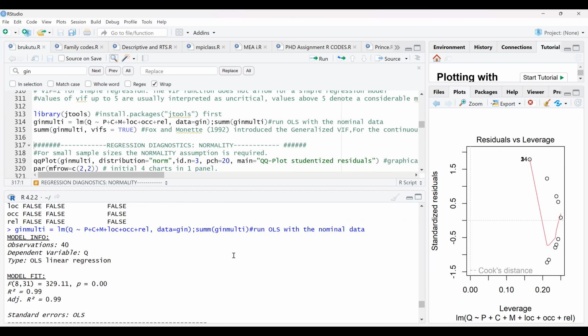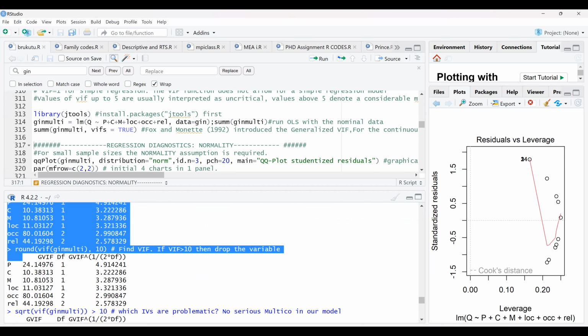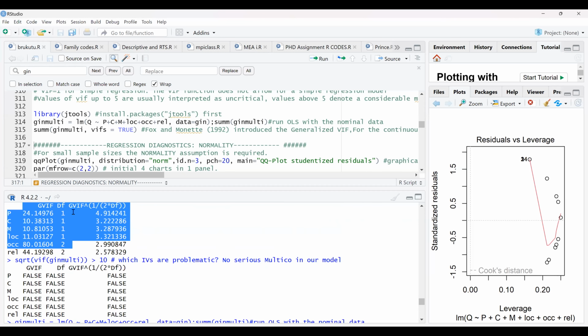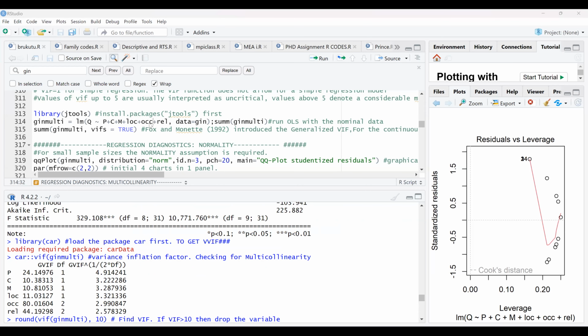For example, if you look at these ones here, the first values that you are getting here are the GVIF, which it calls VIF. But when you take the square root of them, this is what you get. And this one is what we are much more interested in. So I normally recommend that you use these ones. But this second one gives you a fair idea about how another package can also help you. And as usual, less than 5 is not critical. More than 5 is considered a concern. So there are several packages you can use to do that.